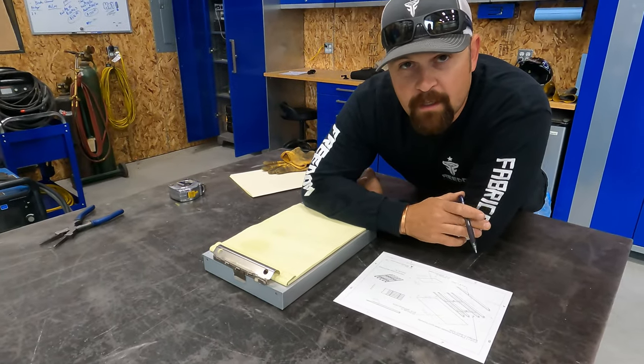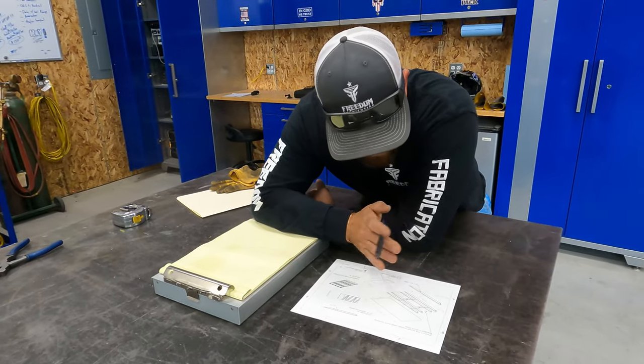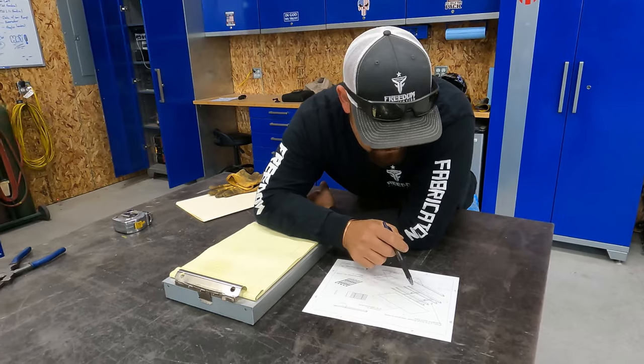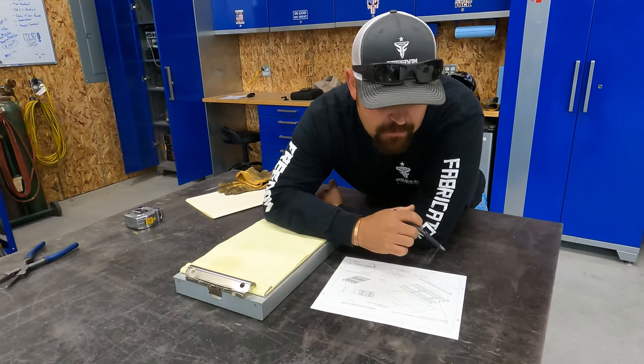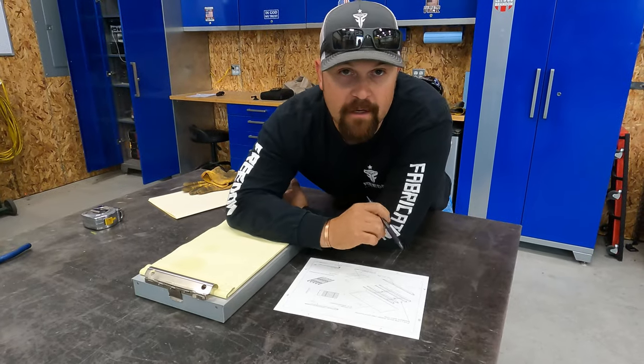So let's do it. Okay, we're going to get a cut list together. What I like to do is go through the drawing. We know we're going to start with the tube. I'm going to make a list of everything that's tube that I need to cut. We'll write that down, and then we'll go over to the saw and start cutting.